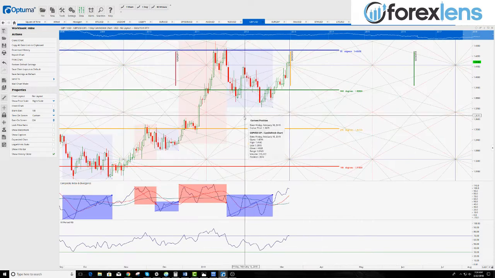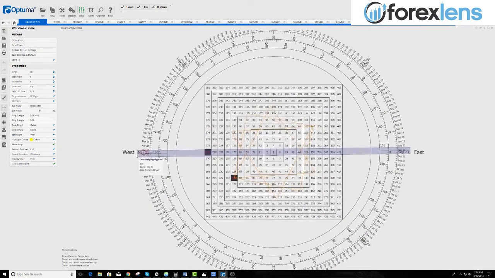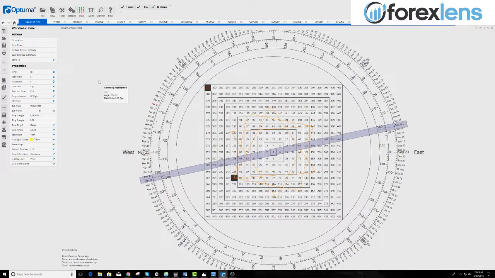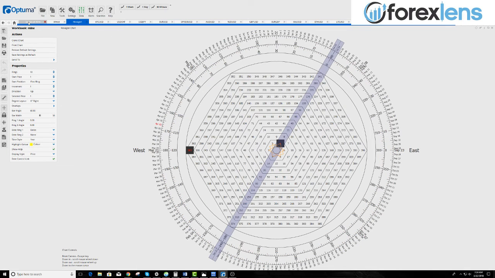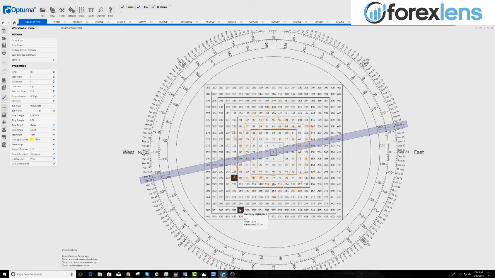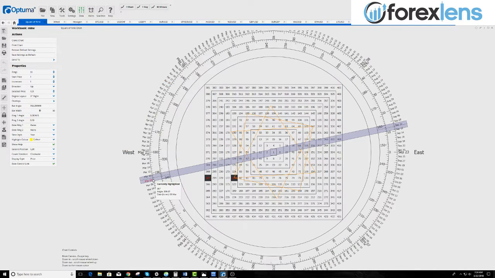Now, this is Gann's square of 9. Looks kind of esoteric. He also has the wheel, and the hexagon, and he has some others, a square of 4 as well. But the square of 9 is probably the most well known out of all of his tools. I believe the wheel is called the universal clock, but the square of 9 is probably what is used the most.